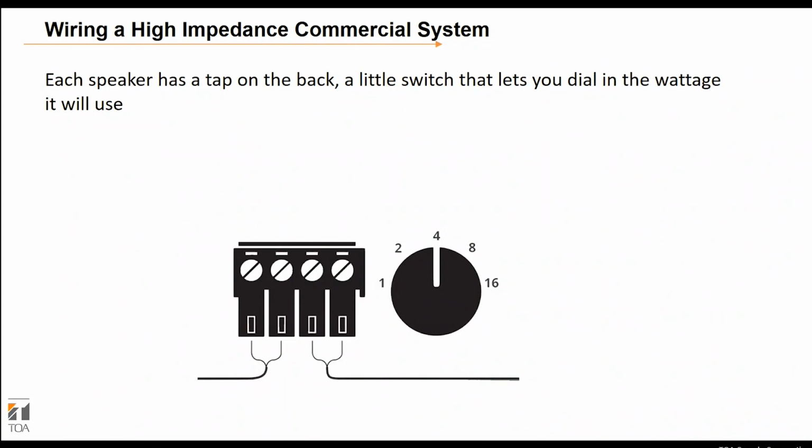In this case, the attenuator or the wattage tap you see there would be for a speaker that has a max power output of 16 watts at whatever output impedance you've got it set at, whether that's 100 volt or 70 volt or 25 volt, depending on the speaker. But in this case, you're seeing a max tap of 16 watts with smaller taps that you could look at for 1 watt, 2 watt, 4 watt, 8 watt to put different power outputs into the system.